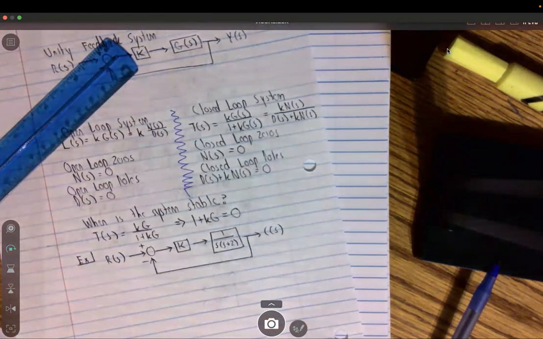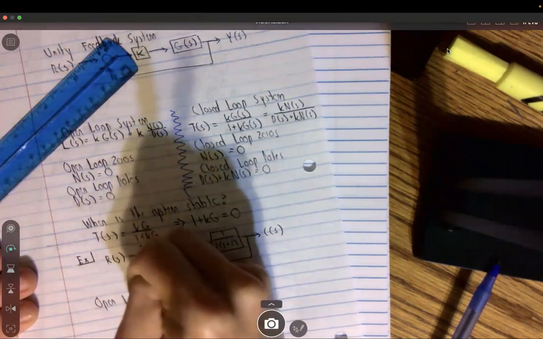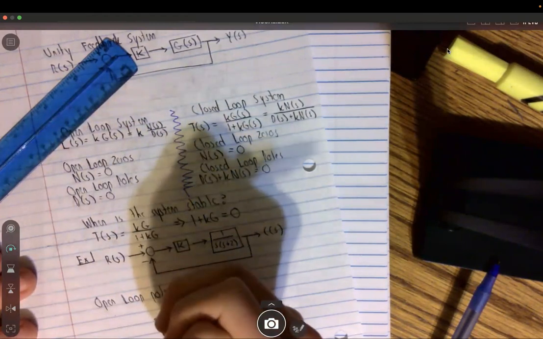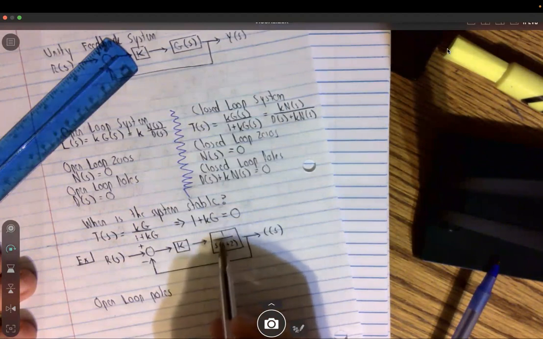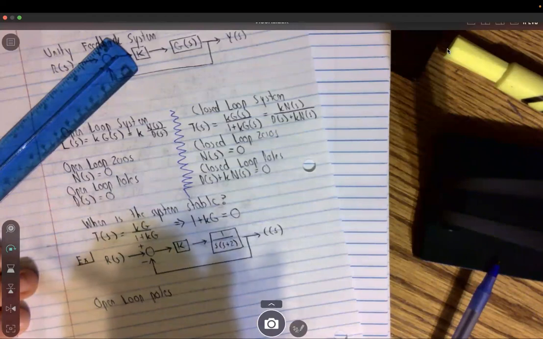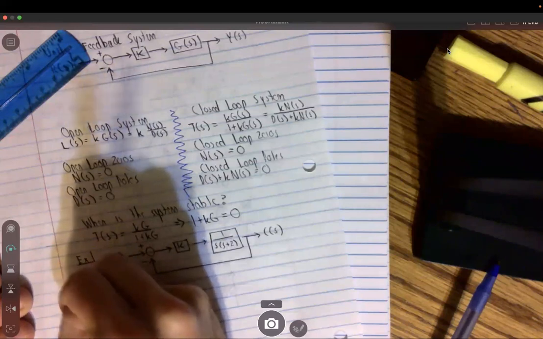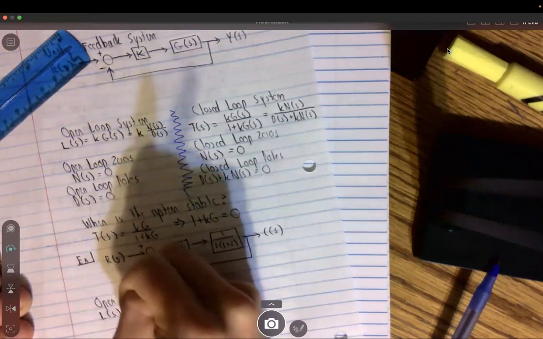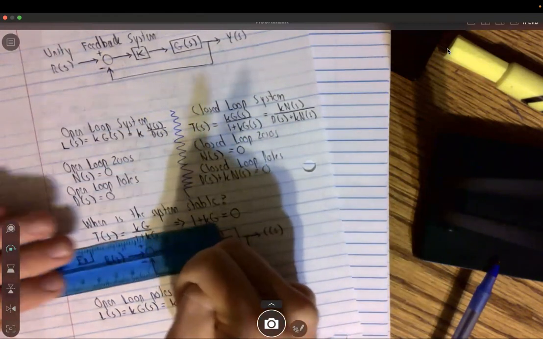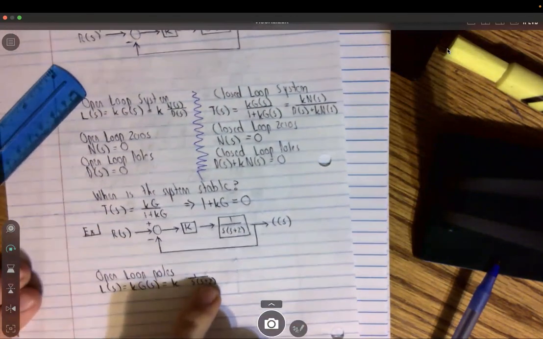And so what's going to happen here is, what are the open loop poles? We have to find our open loop poles. Remember, our open loop system is just k times 1 over s times s plus 2, and our poles are going to be what's in the denominator. So our actual system, L of s, is equal to k times g of s, which we rewrite as k, and then what's in the numerator, 1, all over s times s plus 2. So for poles, that's what's in the denominator.